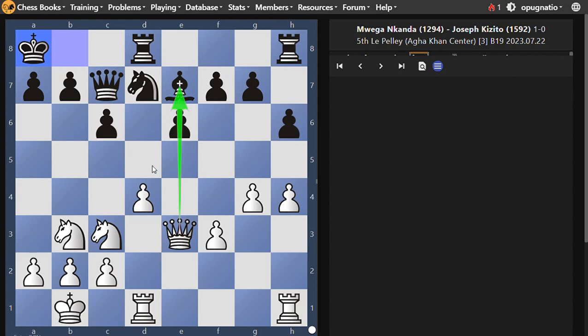So if I find a way of attacking it, maybe by pushing d5, and if the exchange happens, I also have the knight takes, and it will be a double attack on his queen and also his bishop.